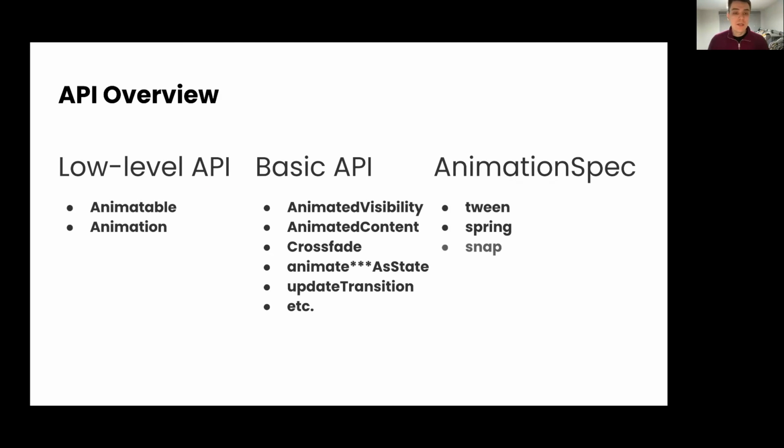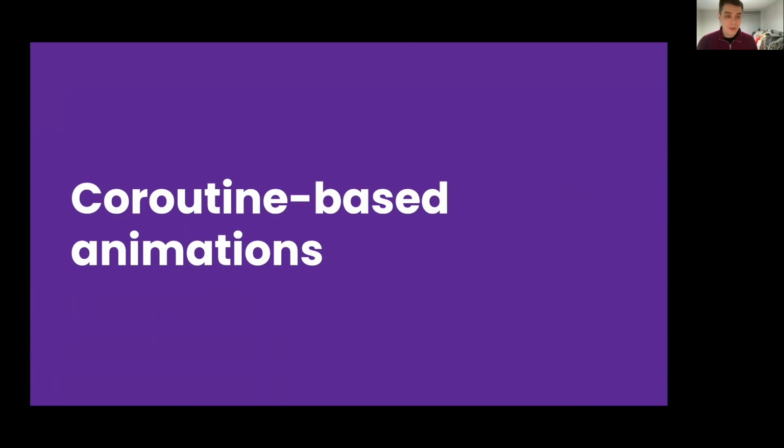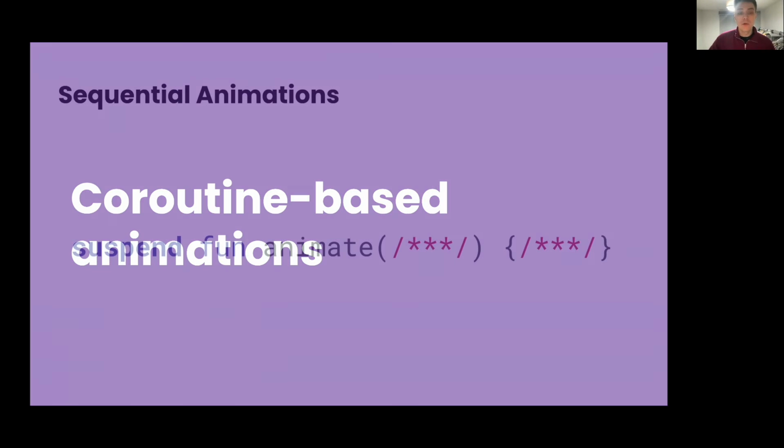Now we've discussed most of the Compose-provided animation APIs. There are only a couple of things left, and now we will switch to coroutine-based animations. A use case for coroutine animations might be if you want to launch several animations sequentially, one after another, right? And then combine that with some parallel execution of animations. In this case, you might want to check out the coroutine-based approach.